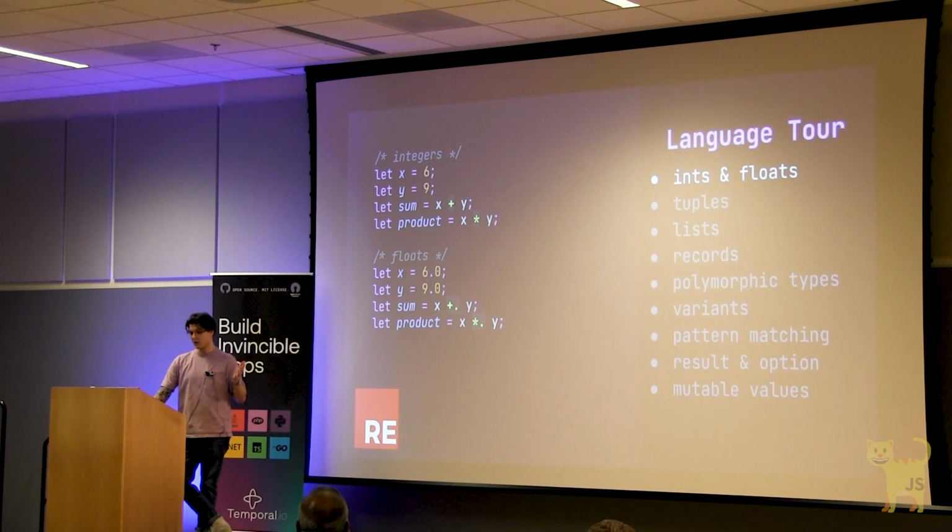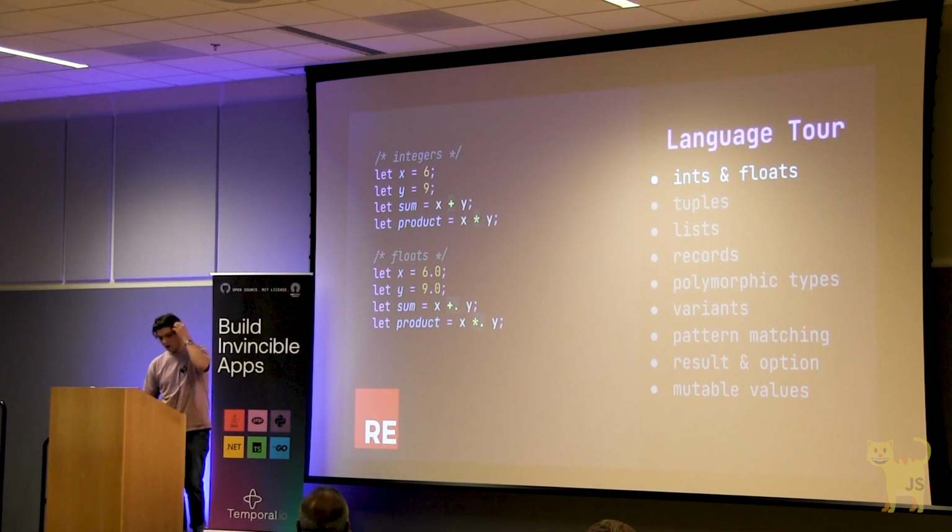One thing I should call out, for the rest of the presentation, I'm going to be using ReasonML for the syntax just because it's a little bit friendlier. But all of this still equally applies to OCaml. Because we have to use specific infix operators for our float types, this is kind of what enables the much stronger type system that these two languages have.